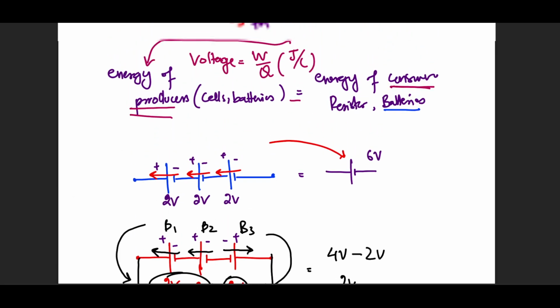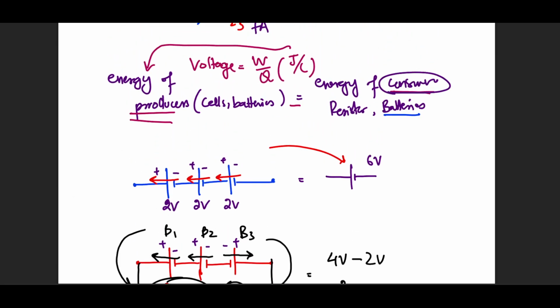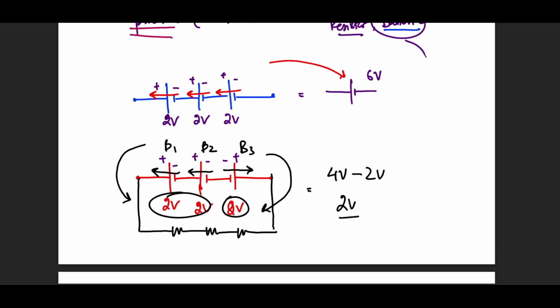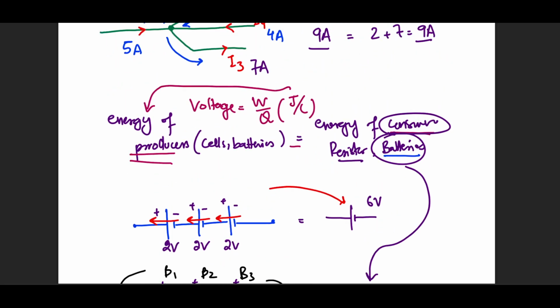Now, coming back to the point, energy of the consumers. Resistors, we know, are going to consume energy and convert it into heat or respective work done, if it's a light bulb or a fan, or let's say you're trying to charge a battery, whatever that is. But batteries connected the other way around are also going to act like a consumer, right? So when we summarize all of these things, as basic as it can get, it's all about energy. Provider should be equal to consumer. Simple. This is the second law.